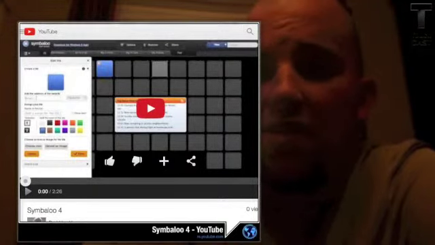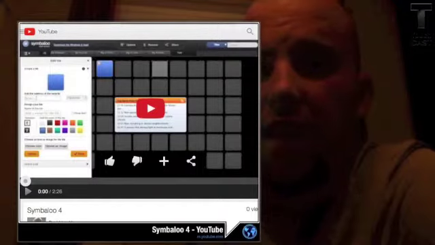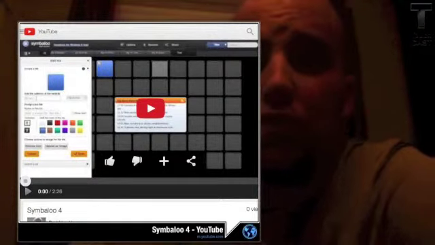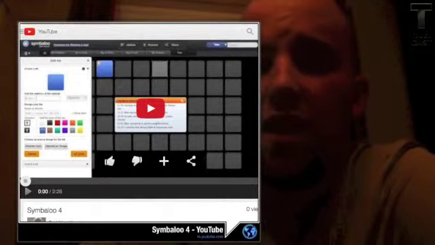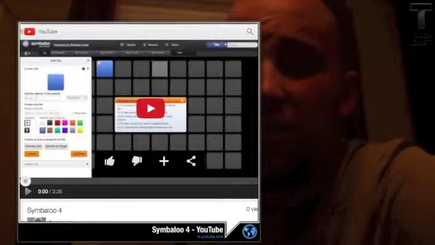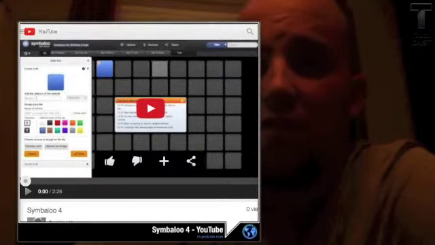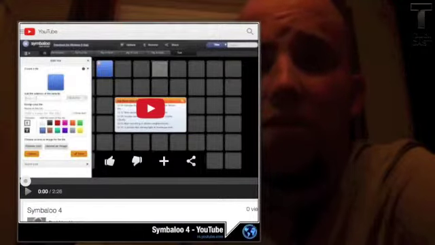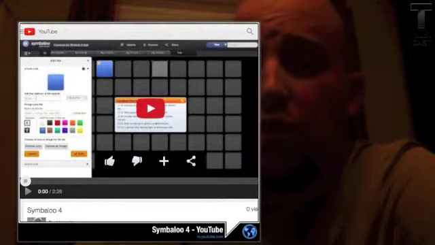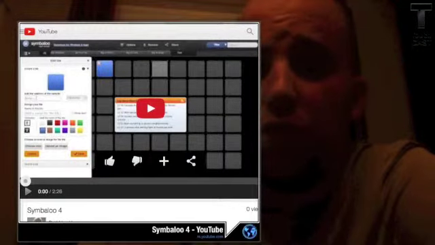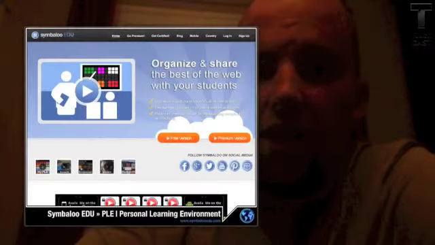Now to embed things, click on a tile. Click Create a Tile. Get the link of an embeddable item such as a Google Doc or a YouTube video. Paste that address into the web address field. Make sure the box next to it says Embedded. Add a title and an icon, then hit Save. You can now open that item directly in YouTube. The Google Drive documents open up a world of possibilities of what you can do with Symbaloo. And now I'm going to open it up on the web so that you can do it right now.